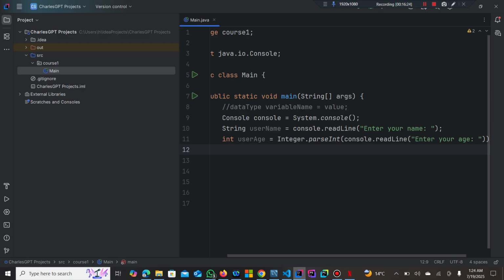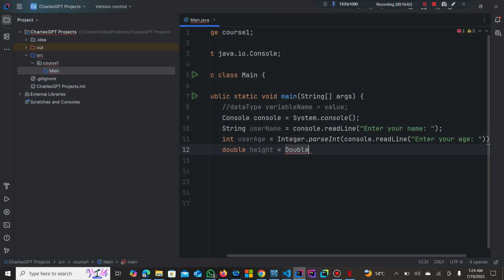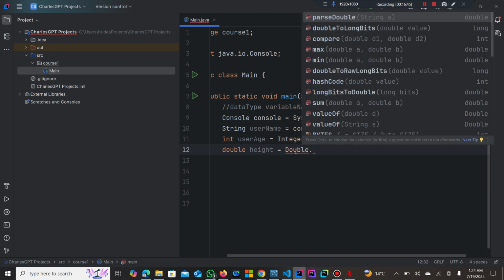So what else can we collect from the user? Let's collect the price. Let's collect, no, his height or something. Then we'll say double height is equals. So collecting double is a decimal number. You say Double dot. It's just like autoboxing, unboxing, but we're going to enter that part later.